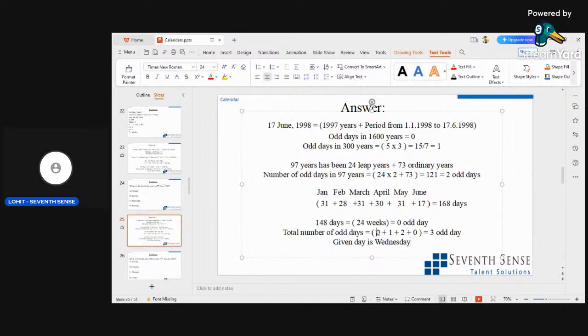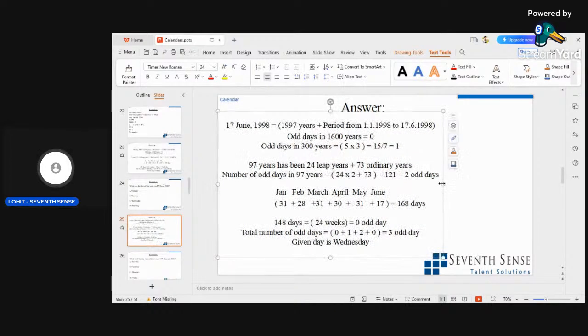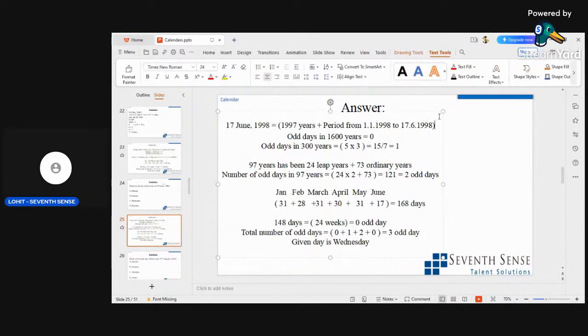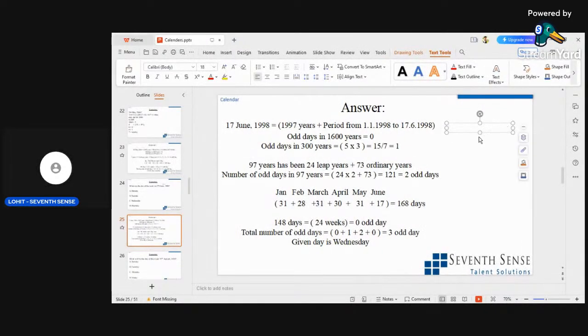The same thing I did: 0, 1, 2 and 0. Right, same thing. If you have the concept clearly, you can directly tell the answer within seconds using the traditional method I'm saying. Because I don't like the shortcut method. The traditional method is way faster than the shortcut method here. Okay, so let's see the solution now, one by one. We will calculate this particular part here. I will just try to write down here itself.